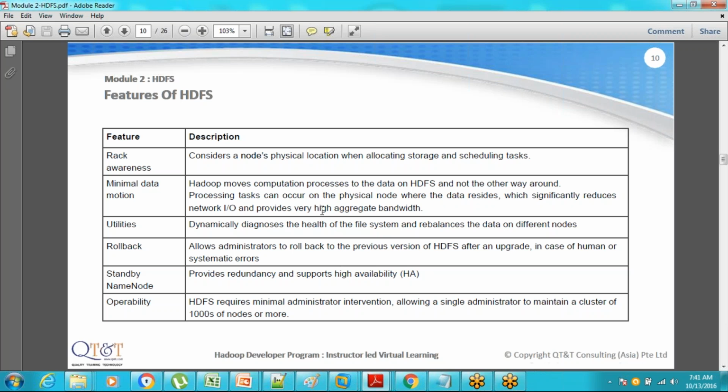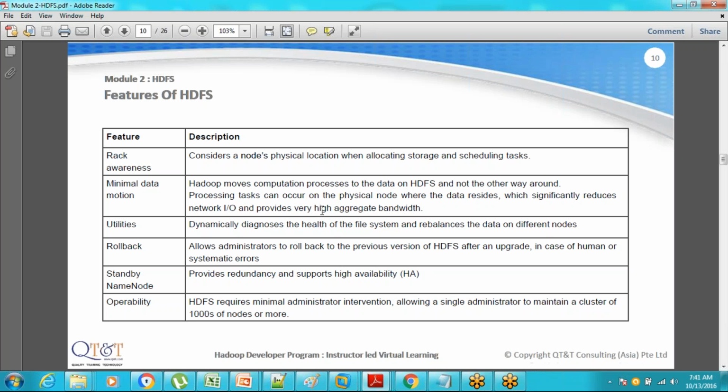So if that particular code is running on your server 1, let's say, and the data is residing at server 2, server 3, and server 4, then it is easy to move that 1 KB of code over the network rather than sending the data to that server 1 machine, right?